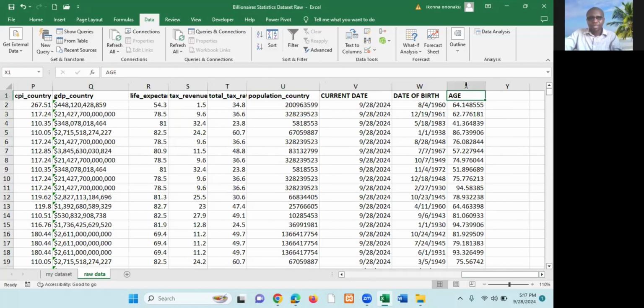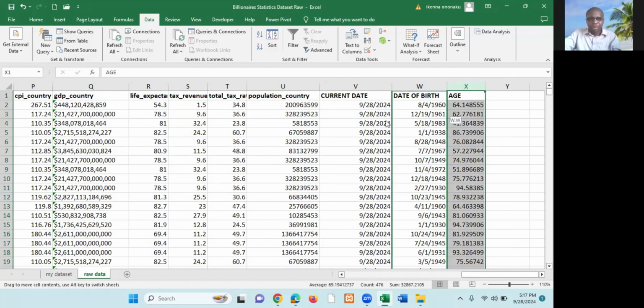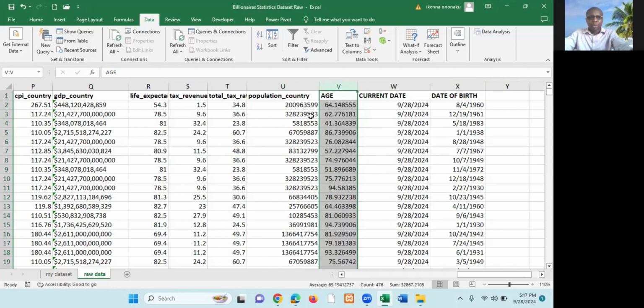So what I may do is I click on the column letter, then click on this age and hold it down to drag it. I want to drop it somewhere here. And before I drop it, I might need to hold down my shift key. Take note, I want to drop it at this point. So I hold down my shift key and I release my hand. You can see it moved it down.